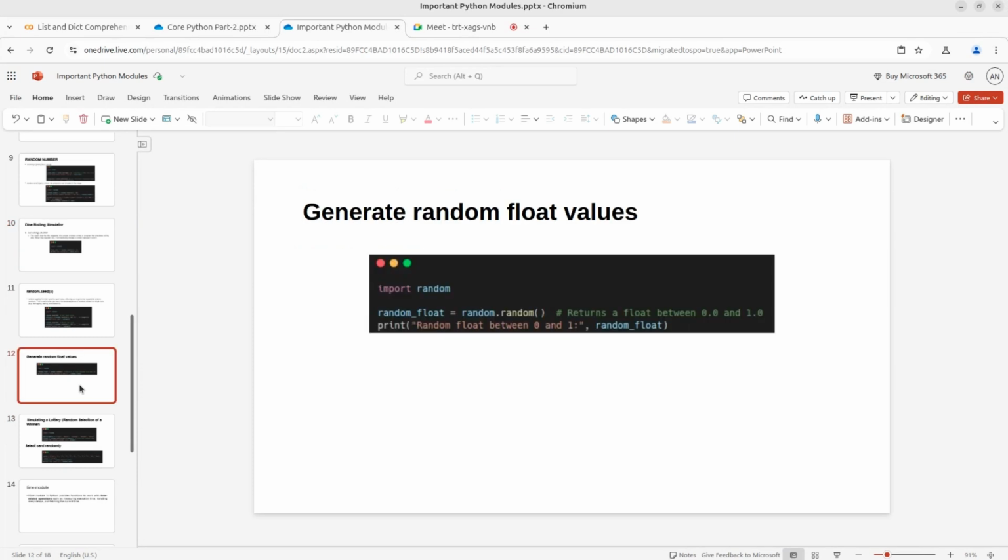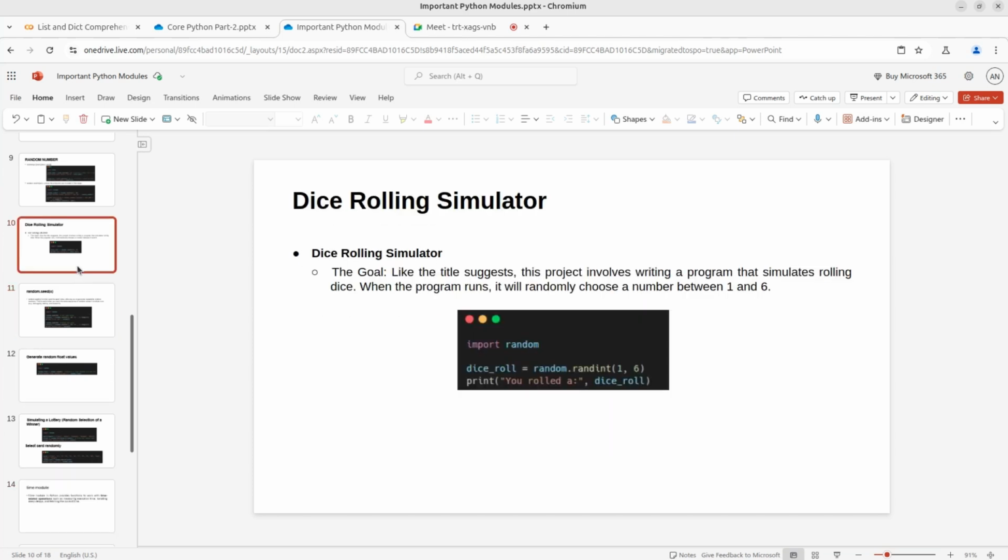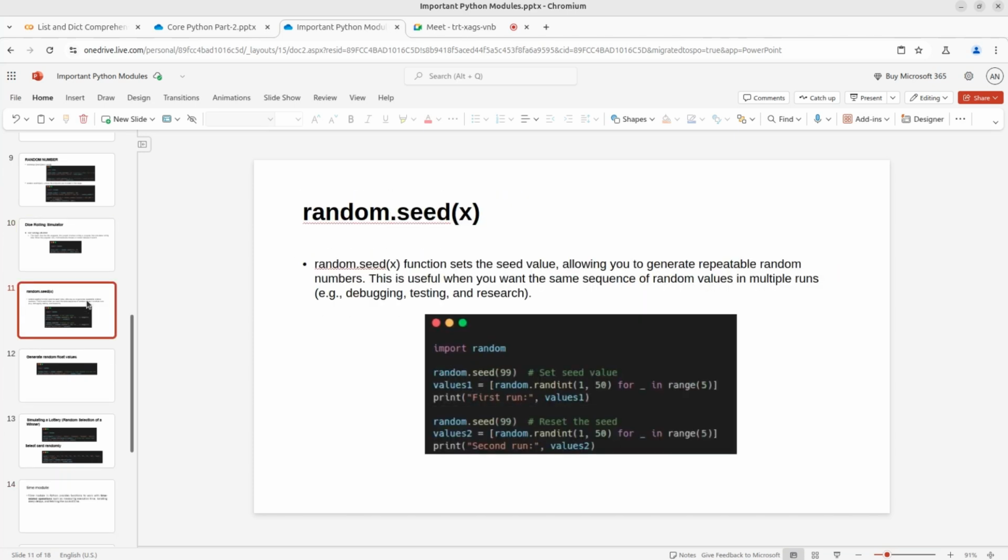Now there is one important concept, which is the seed value. I hope if you studied C++, you are aware of seed value. Seed value controls your output. If in each iteration you want the same or repeatable output, in that case you use seed value.